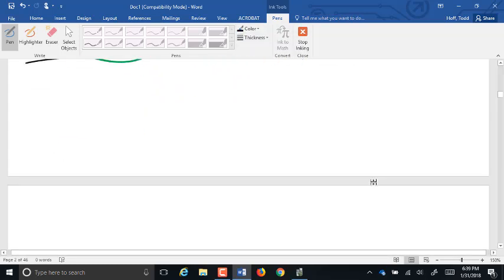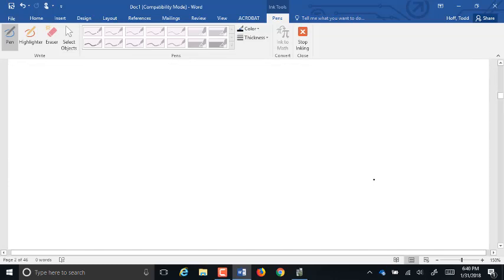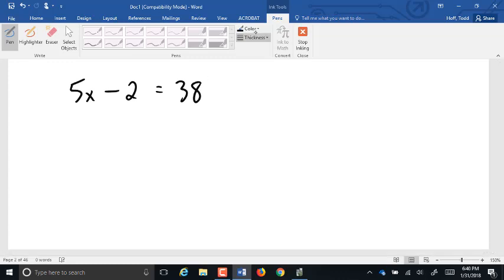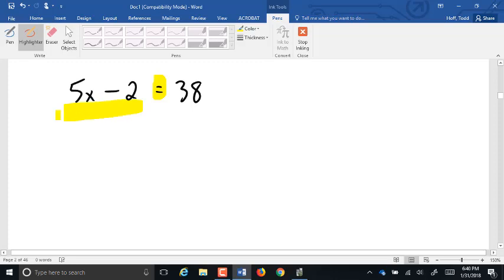Well, it doesn't stay that simple either. We can run into something like 5x minus 2 equals 38. So here again, we find our equal sign. We identify which side the variable is on. We ask ourselves, what is keeping that x from being by itself? There's two things now. They are the 5 and the 2. The 5, of course, has been multiplied, and the 2 has been subtracted.